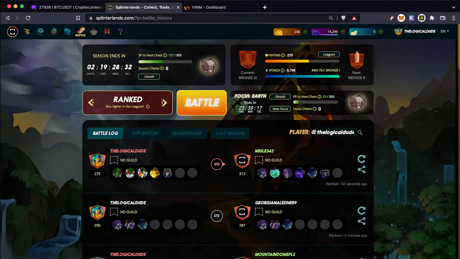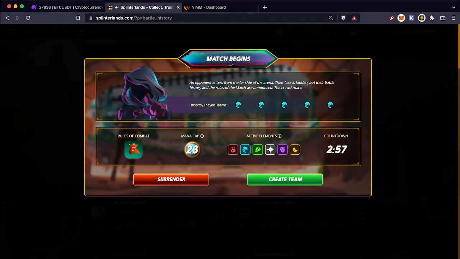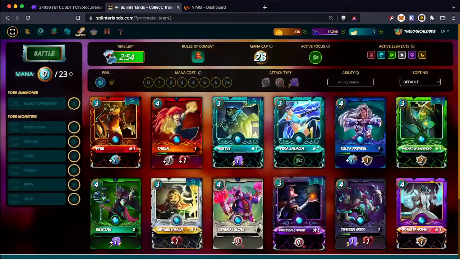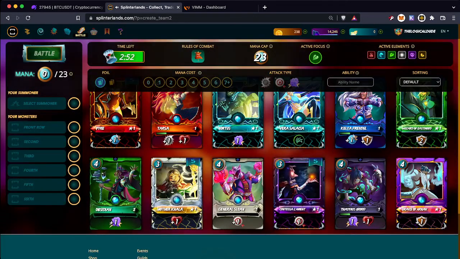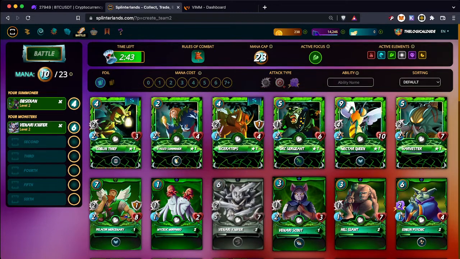All right, let's get back into a battle here. See if I can change my direction here. All right, 23 mana cap. Let's try something a little different here. Let's try this guy up front. He strikes back.